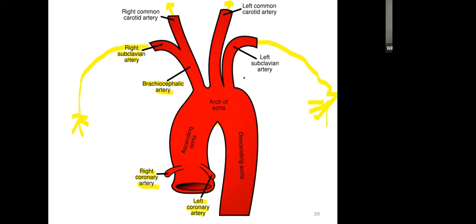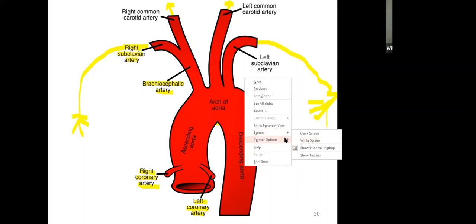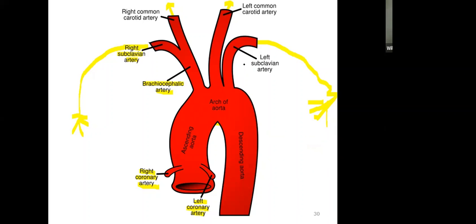In fact, let me draw it for you. Let's get it in pen, ink color. Nerve should be yellow, shouldn't it? So it's going to come down, and then it's going to loop underneath like this, and then it's going to come back up. So we're going to see it. And so the recurrent laryngeal nerve is going to be impacted, and that's what's going to cause the hoarseness.